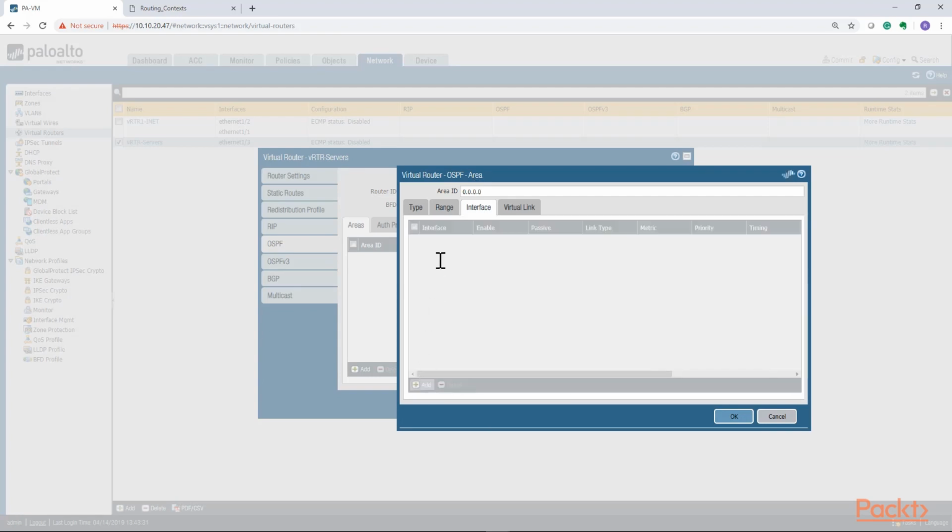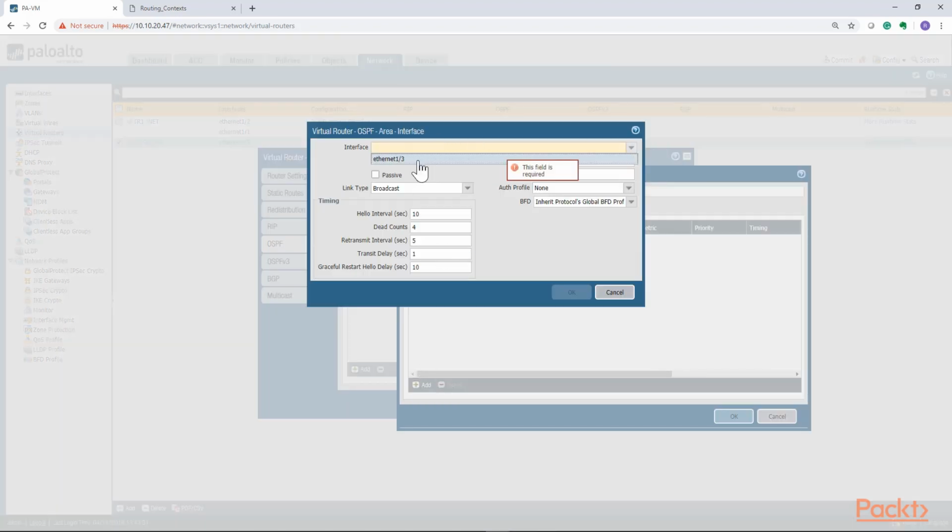We want to do that with port 3. This is the port that is participating in router 2. We're going to enable it. If you want to make it passive, you can enable it as passive by just clicking here. And our link type, because my core is point-to-point, we want to make sure that we're setting up a point-to-point here. And this is how you can tweak OSPF hellos and dead and retransmits and whatnot. You can tweak it here if you need to.